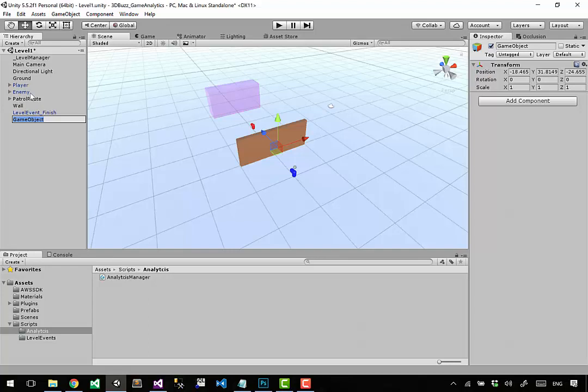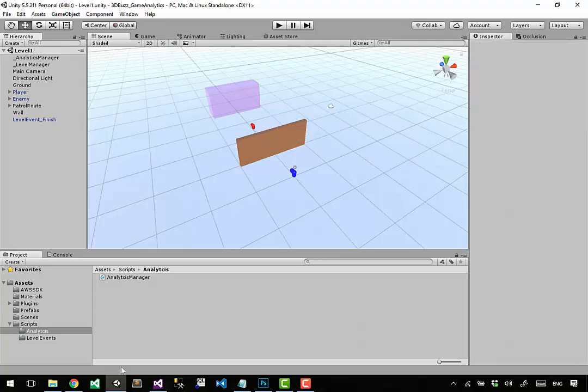We'll be able to put a where clause on our data when we're querying it and say only show me the stuff where it's version 1 or version 2, and compare the difference. Very cool. Now we need to add our analytics manager onto the object, and then pull it up to the top just because that's where I want it.